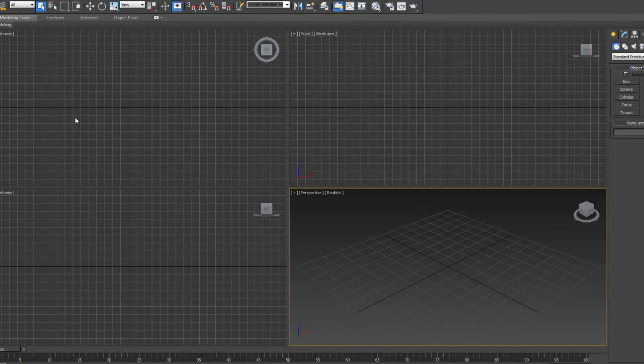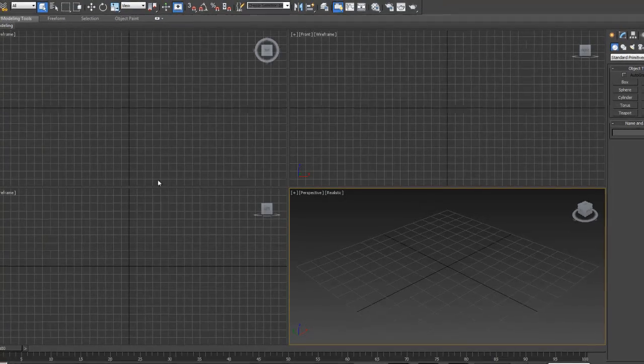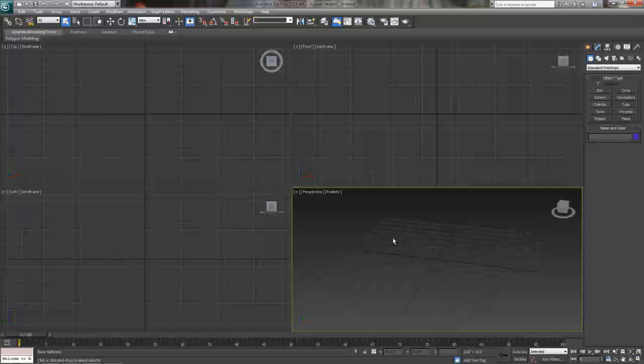So first of all, we've got our top viewport, our front, our left, and this is a perspective.